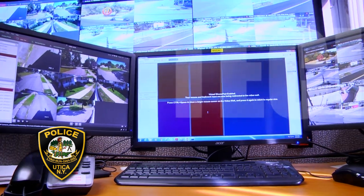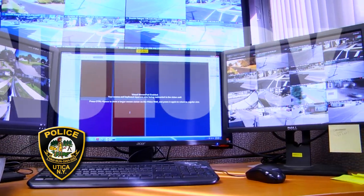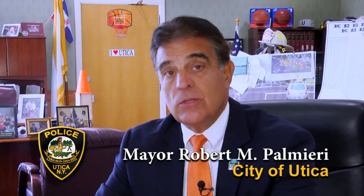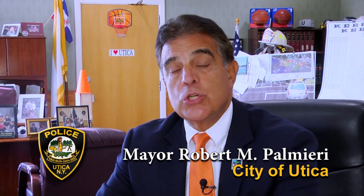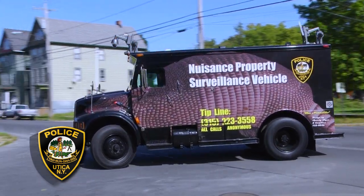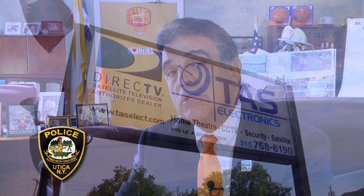The new technology that the Armantillo has at this point really has teeth that will help the Utica Police Department. More importantly, it helps our residents. It's a combination of the partnership with our residents who are first and foremost telling us they don't feel safe and they don't like what's going on. The Armantillo is just one of our tools that has been updated by the members of the Common Council — close to $25,000. We've always said from day one: we want to keep it clean and keep it safe, and now we want to keep it cleaner and keep it safer.